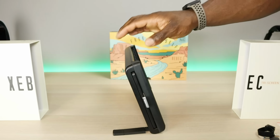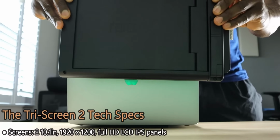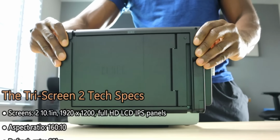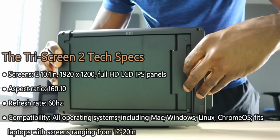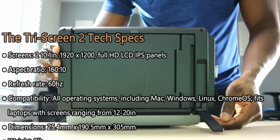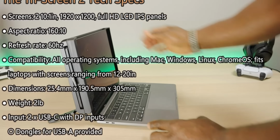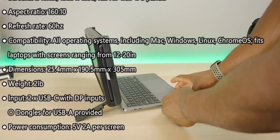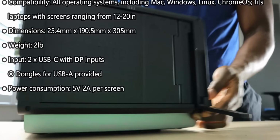So while we get this connected, let's go over some of the specifications of the Tri-Screen 2. So this has 2 screens. They measure 10.1 inches apiece. The resolution is 1920 by 1200, full HD, and these are LCD IPS panels. Aspect ratio is going to be 16:10, and the refresh rate is 60 Hz. Now, as I mentioned, this is compatible with all operating systems: Windows, Mac, Linux, Chrome OS, fixed laptops with screens ranging from 12 to 20 inches.